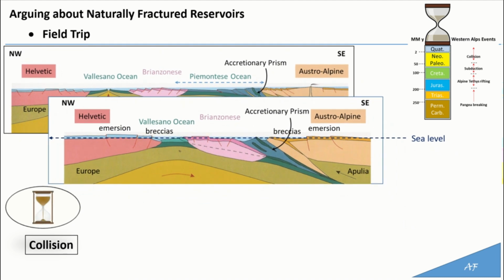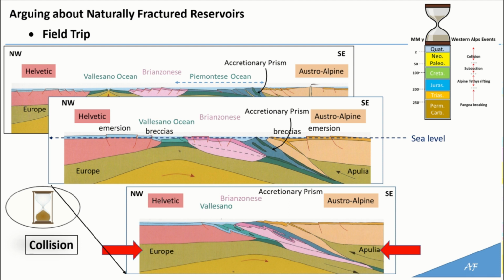In the following 10 million years, the subduction below the Apulian plate swallowed the rocks of both the Brianzonese and Valaisan Ocean. Now the accretionary prism includes, piled one under the other, the remains of the northern margin of the Austalpine domain, above the remains of the Piemontese Ocean, in turn above the Brianzonese, in turn above the Valaisano Ocean. The latter three, Piemontese, Brianzonese and Valaisano, grouped all together, are named by geologists as Penninic.